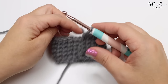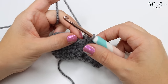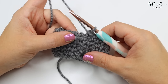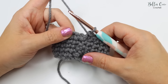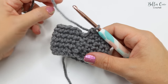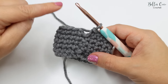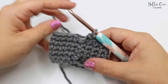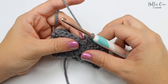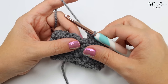This technique works really well when you're working in a round and want to join seamlessly. You can find that when you do a normal slip stitch and chain one for a double crochet, which is a UK term — US single crochet — your seam goes a little bit wonky and that can look a little bit unsightly at times. So I found this technique was really good to help eliminate that and just makes your work look a little bit neater and tidier.